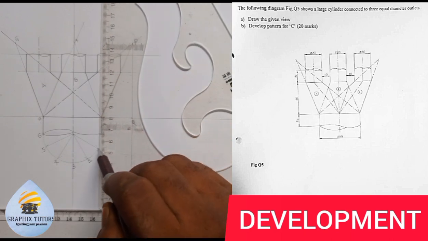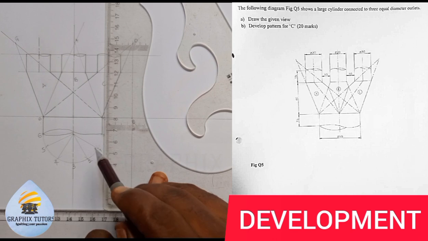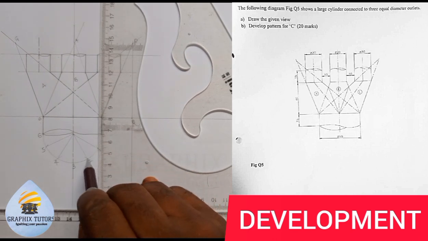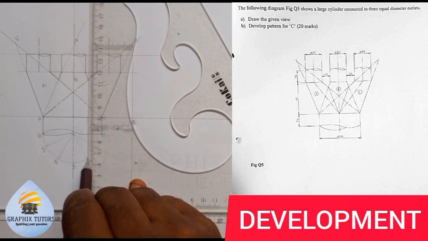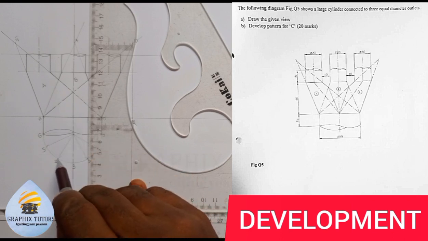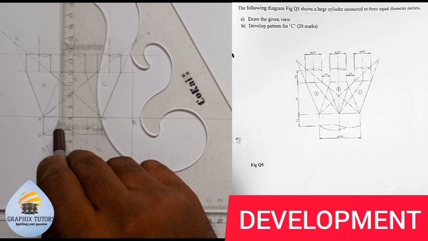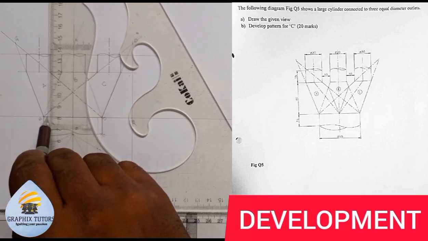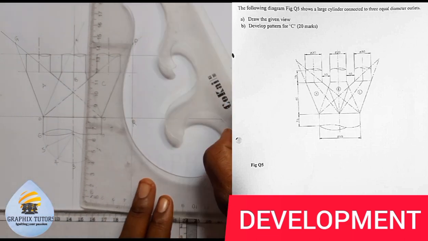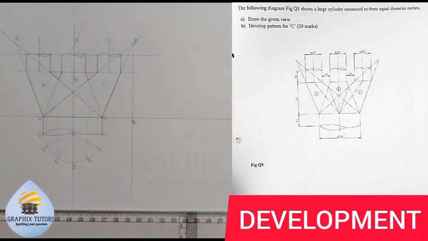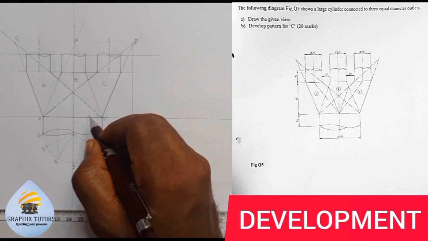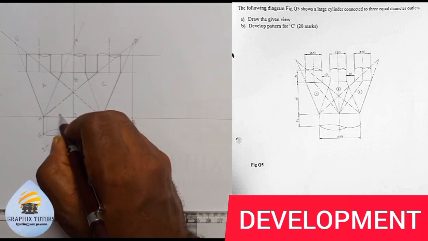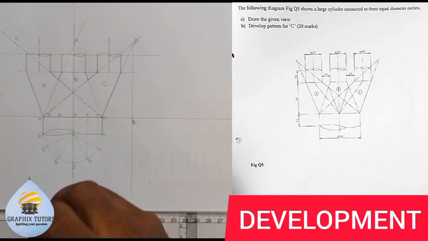So 1 will go up, 2 will go up, 3 is already there, we have 4 coming up, we have 5 coming up. Hope you can see that. So this is 0. Here will be 1, 2, 3, 4, 5, then 6.